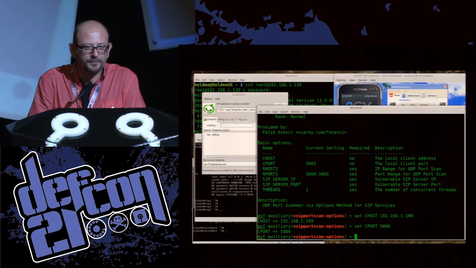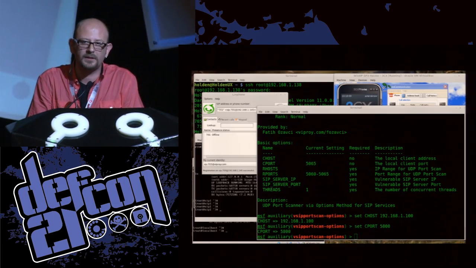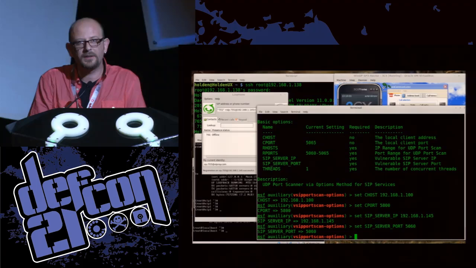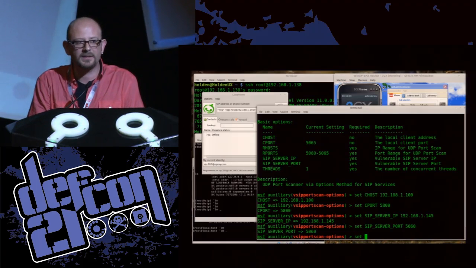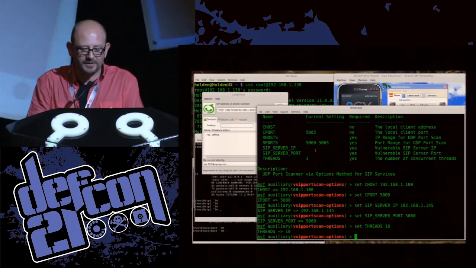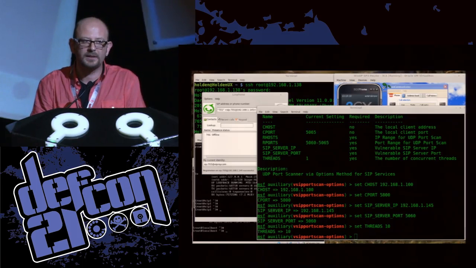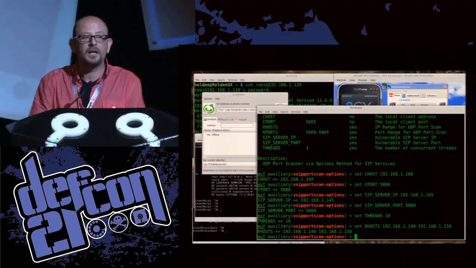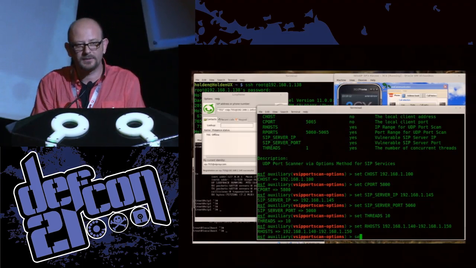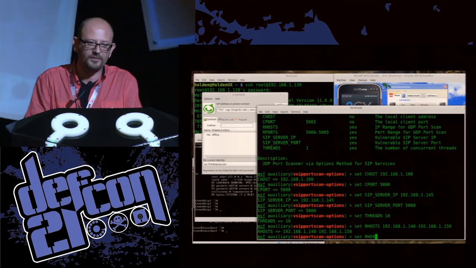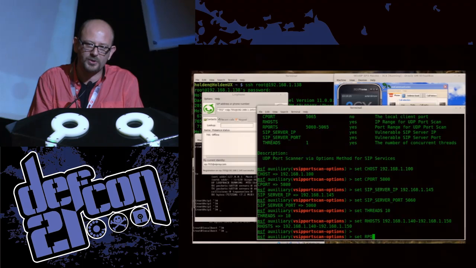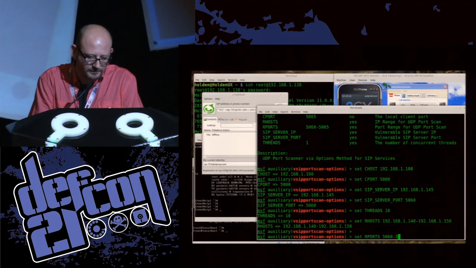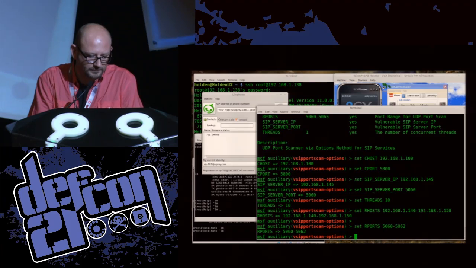I have a network, actually a small network, with 3 SIP servers and 4 SIP clients. We can initiate this SIP bounce attack to detect servers and clients, trusted or not. We can use a remote SIP proxy server.